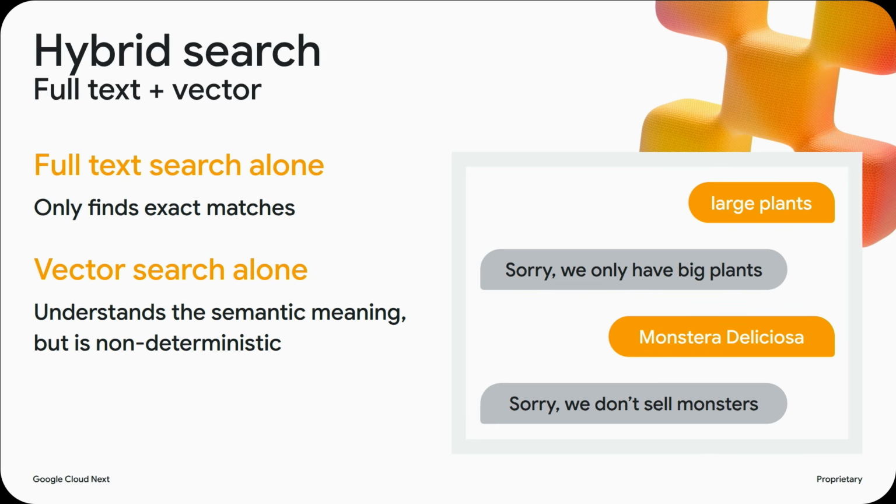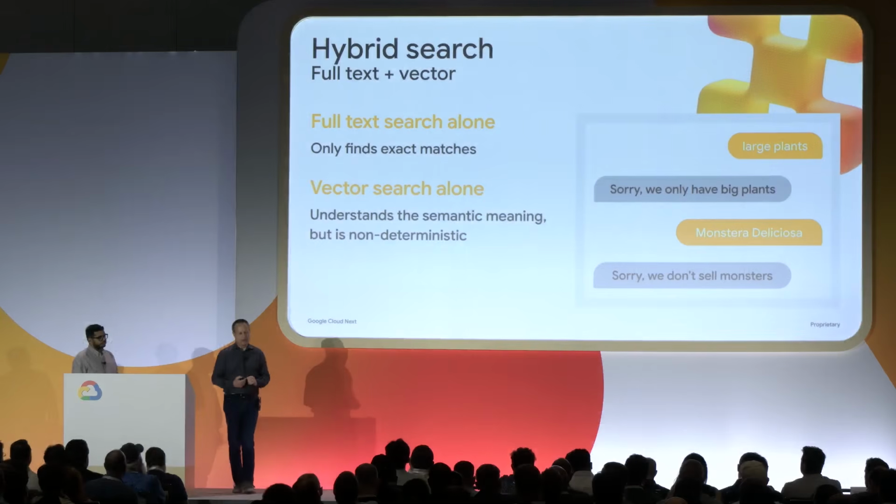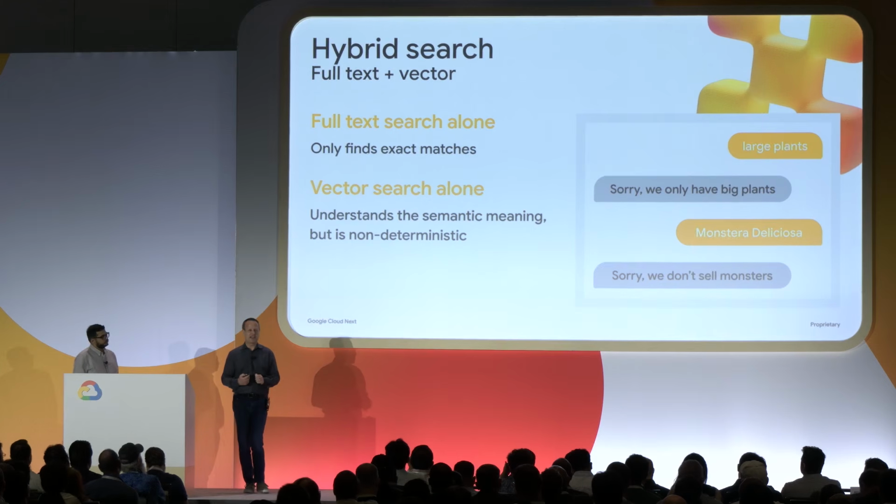But what happens if you only have vector search? So you only have semantic AI search, but you don't have text search. Probably better if you have to only choose one. But it can still make mistakes, because AI LLMs are non-deterministic. So they can give you different results at different times. And they're smart, and sometimes maybe a little bit too smart. So they will try to give you the right answer, which is maybe not what you were looking for. And what we'll see later on is how we have the capability to combine both of them in hybrid search, meaning both text and vector search, and it does all the work for you. So it combines both types of search indexes.